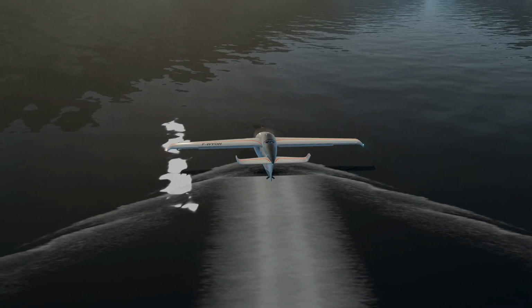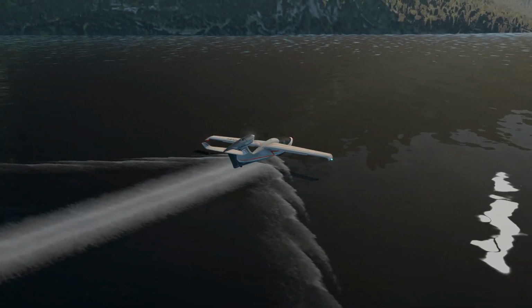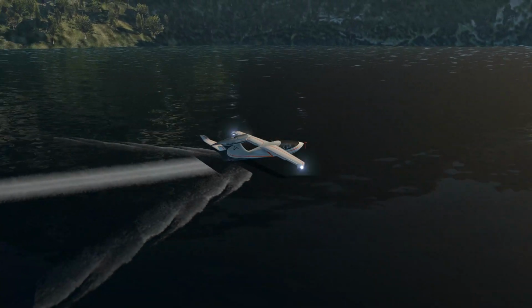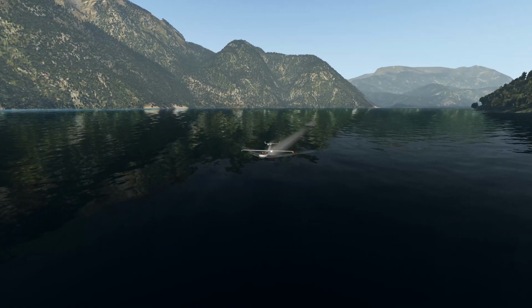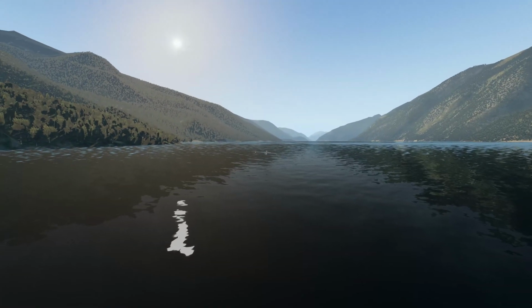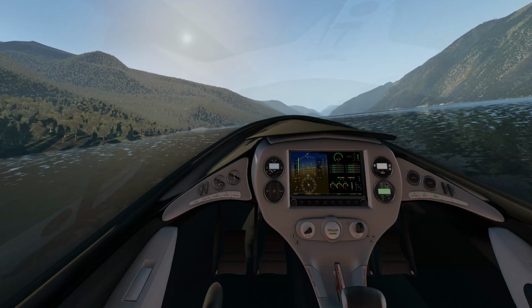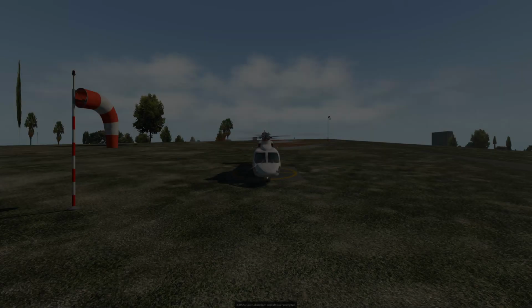Now we get to have a look from the inside. I think you'll see that it is fairly natural. Maybe the trailing of the wake that's drawn could do some work, but it's not crucial. We don't really care. We care how it flies and how it sits. And we're just getting back off the water. That is a big change if you fly anything that lands on the water, guys.